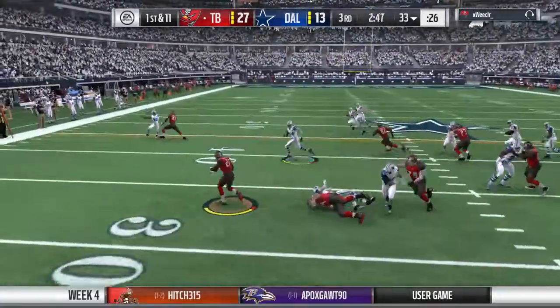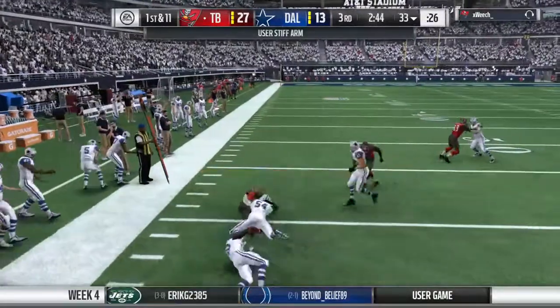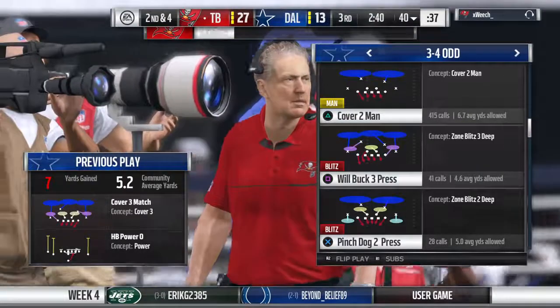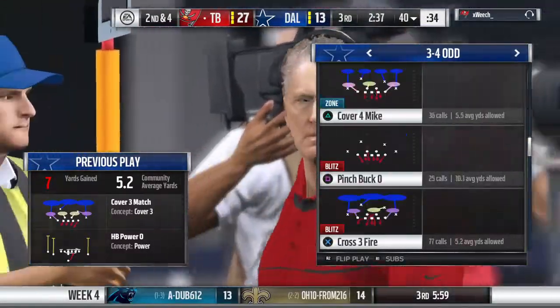They'll give it to him right up the gut. And he'll get this up to about the 40. It's a gain of 7 on the ground. Second down coming up. And third quarter here, you've got the lead.